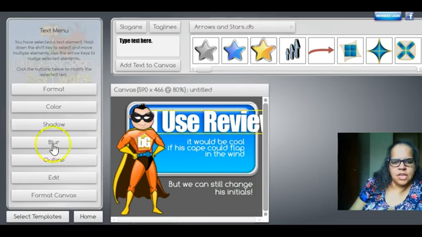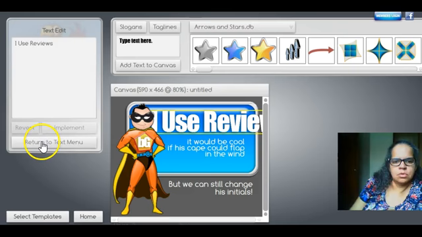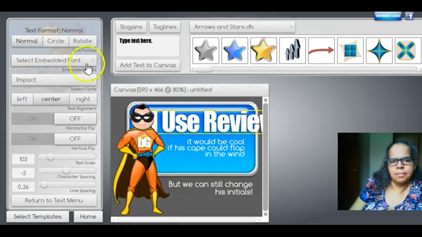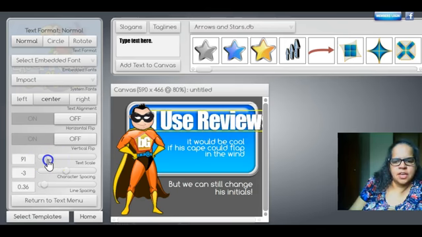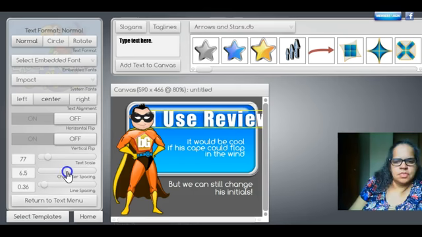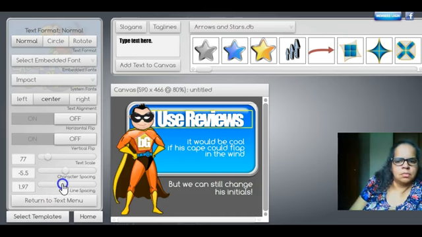And then I can return to the text menu and go to Format, and it'll give me the option to scale the text up or down. You can even space the characters out differently if you want to, or you can do line spacing. Anyway, the text is scaled right. I just want the characters to be a little bit more spaced out.